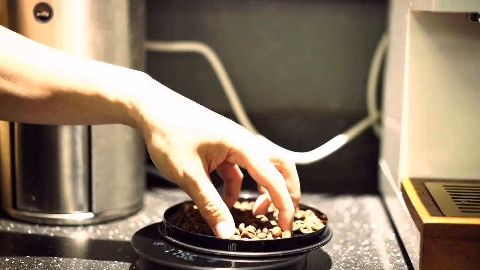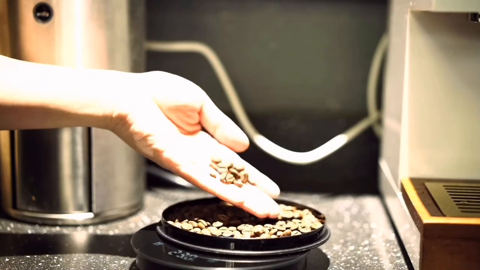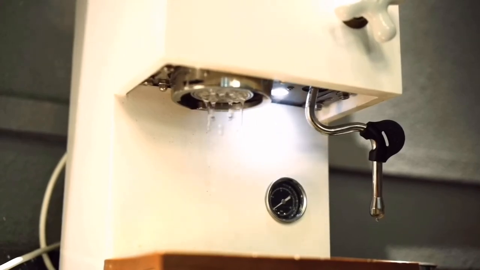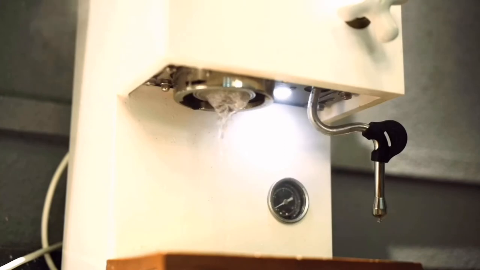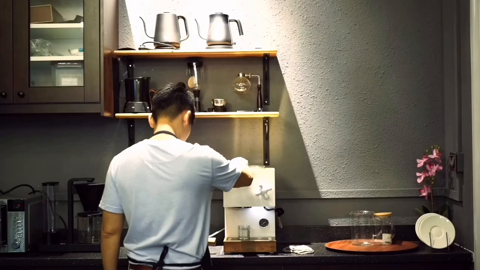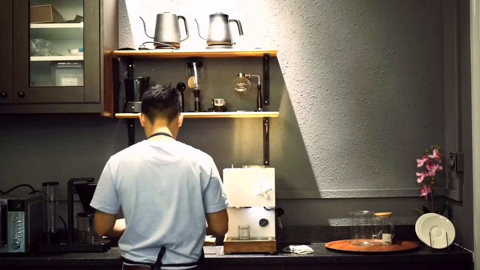And then just take a look at the roast of the beans. The darker it gets, the lower temperature of water you use for brewing. Usually the water temperature in a non-commercial machine is relatively lower. The blend I get from my friend is medium roasted, so I normally get the machine heated up a little bit more to get a higher temperature, so as to balance out the acidity of the blend. If the temperature of your machine is always fixed, then forget about what I just said.